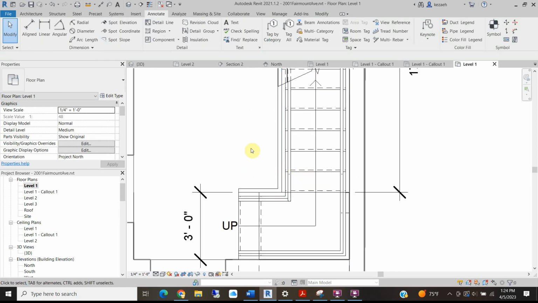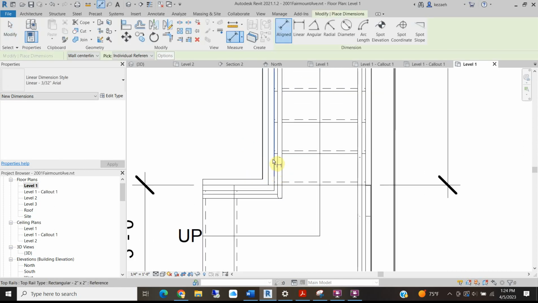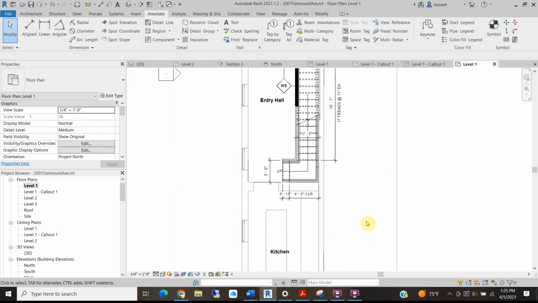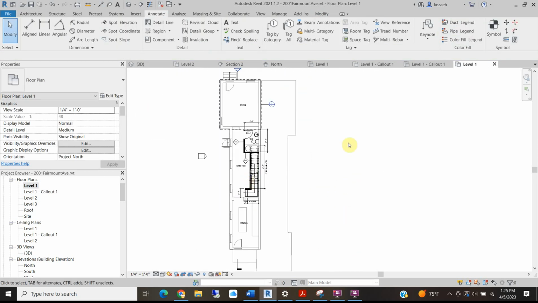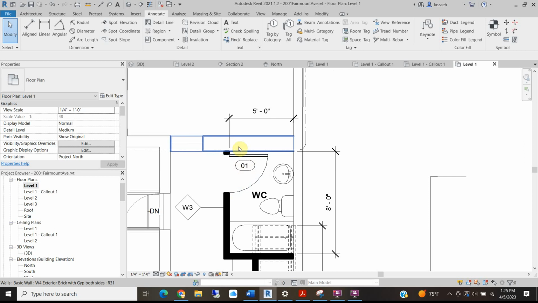I didn't have the width here, so I need to add that in as well. So I'm going to add in the width of this stair. Oops, and I want to go from outside to outside, so that's also 3 foot. Okay, so now that should all be dimensioned appropriately. And my room's already tagged, so I'm all set there. I don't need to dimension the door because, again, I would have a door schedule that would tell me the size of the door, and I can have that separate.